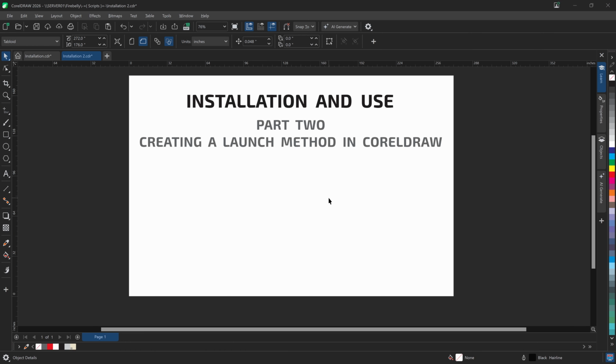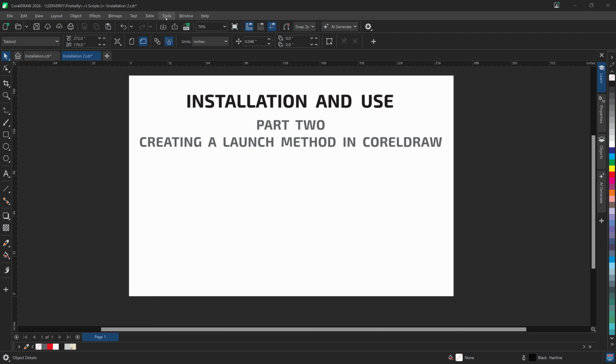There are 2 main ways to trigger or run the macro. One is via a button that we can place on a toolbar on the user interface of CorelDraw, where we can just click it. Or the other way is via a shortcut key, or you can do both.